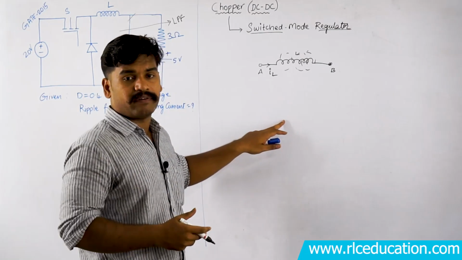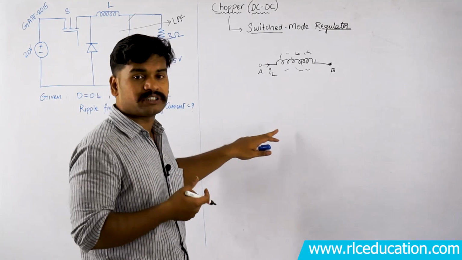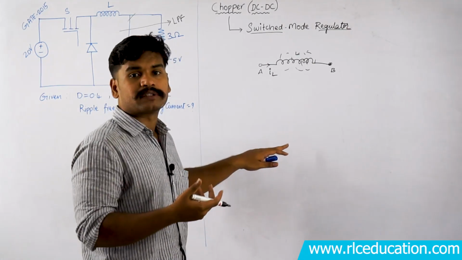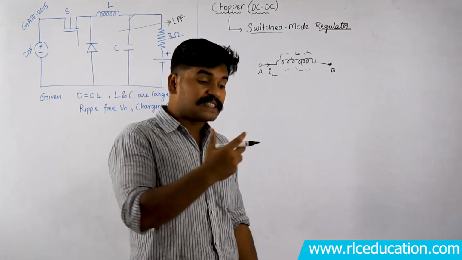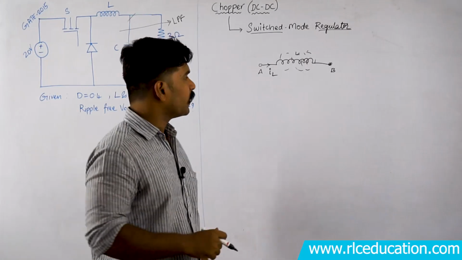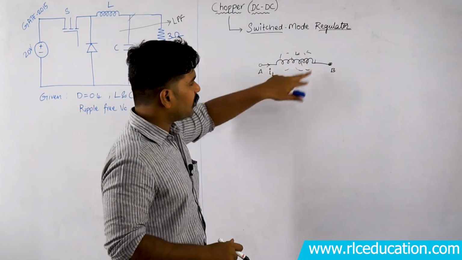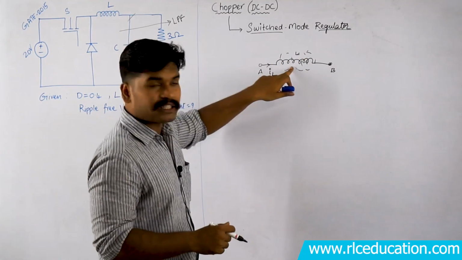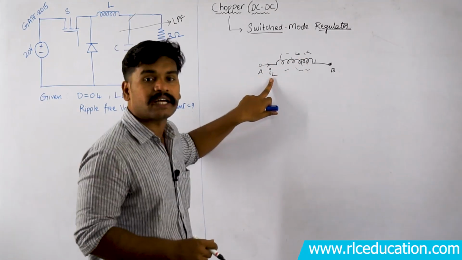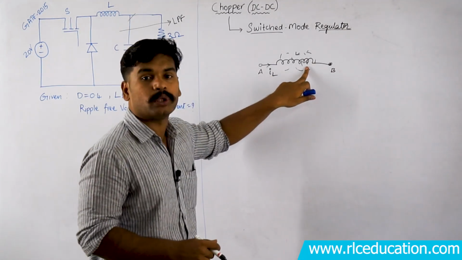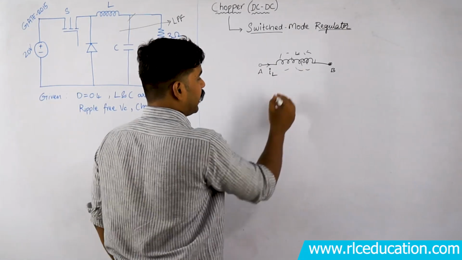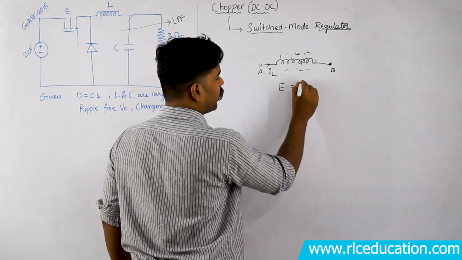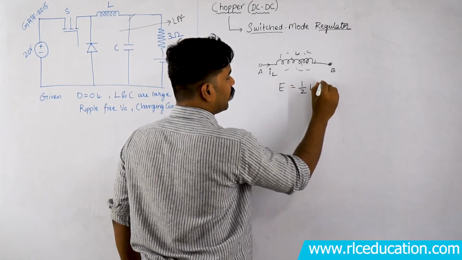Isn't it? This thing we are very much aware of because we are the students of physics. Any system has some inertia and it does not allow changes in energy through the system. Likewise, you have magnetic energy due to the flow of current. This inductor does not allow changes in current. If the current changes, the energy stored will change. Isn't it? The energy stored by an inductor is given by half L into I square.